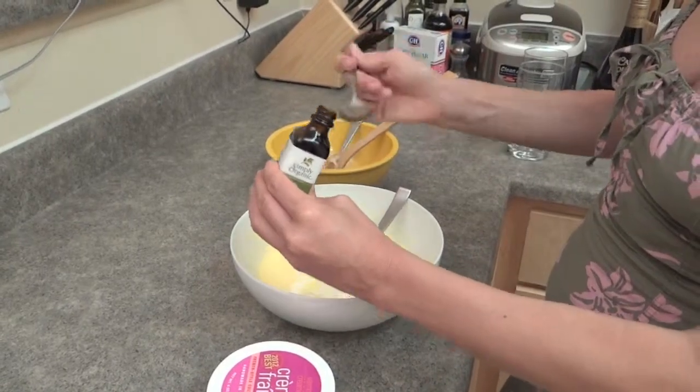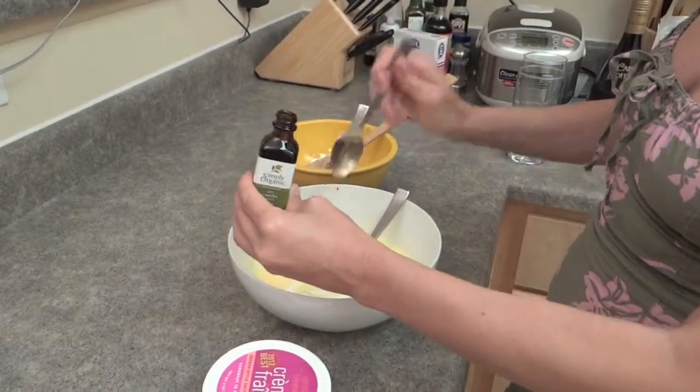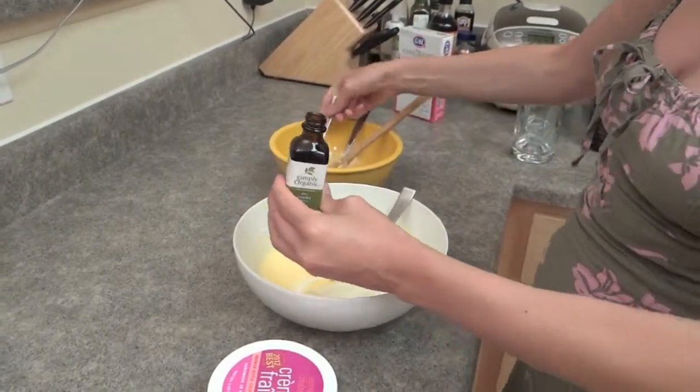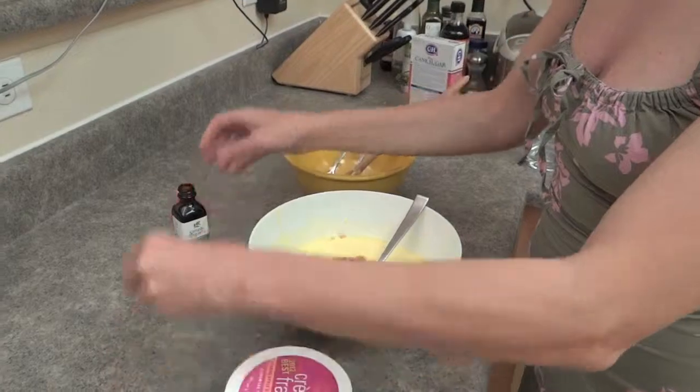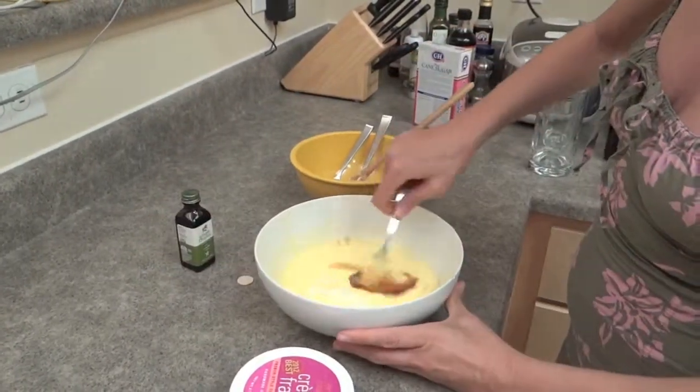1 and maybe 1.5. That should be enough. Okay? And then you just continue to mix the ingredients together.